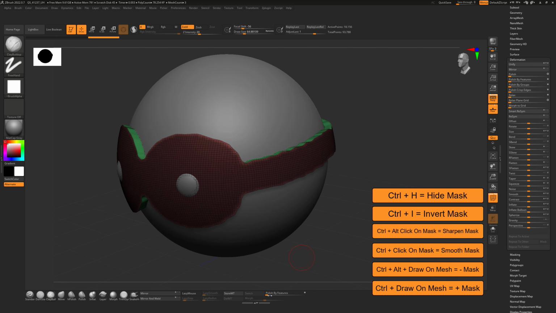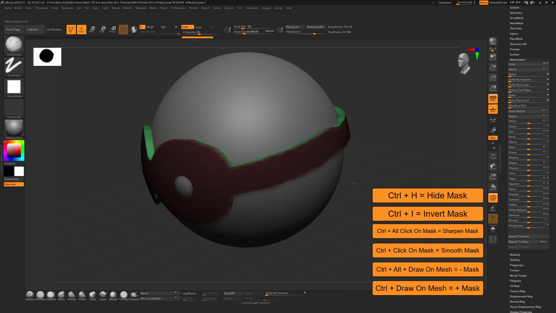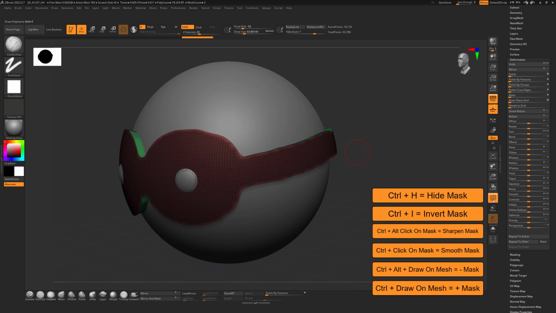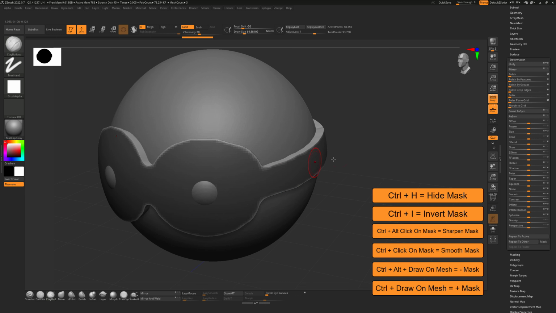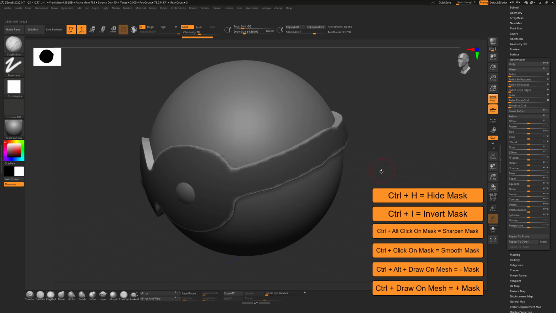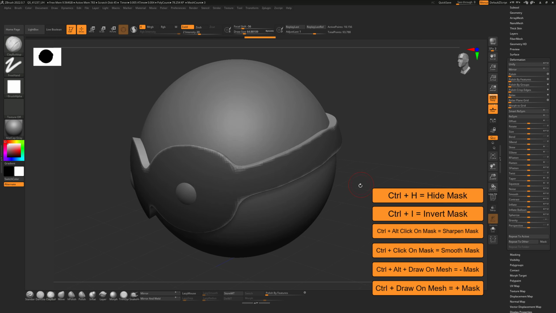What that does is if we drag the Polish by Feature, it tries to smooth this thing out. One of the cool things about this is if you notice, I'll turn off the polyframe, it makes a mask on here, and it leaves these unmasked, so you can do this Polish by Feature thing, and it works rather well. So this little donut hole thing, having the plug inside of there, makes it to where it runs this Polish by Feature along the outer edges, but if you click that off, it makes it super powerful, and it has a really big effect, and it really smooths it out quite a bit.